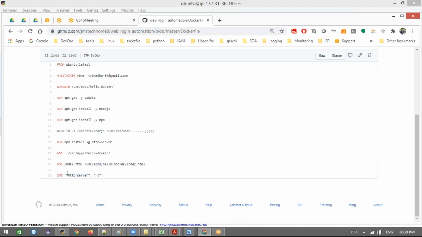And next, I'm trying to show you that the first file is going to be opened up. This dot means everything will be copied. Don't use the first dot. You can specifically avoid copying the unwanted files. The files you don't want to copy, don't copy them. That is very important when you use ADD and COPY. And remember, don't use ADD most of the time, just use COPY. We discussed that in the previous sessions, the difference between the ADD and COPY commands, what ADD will do, what COPY will do.